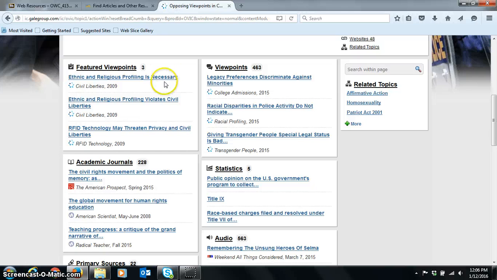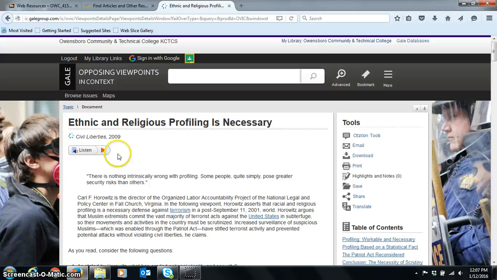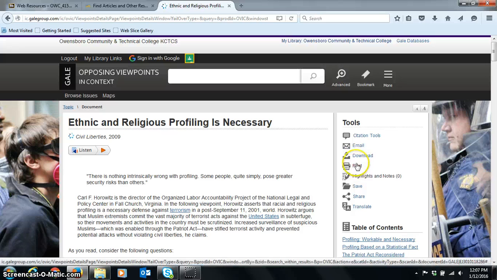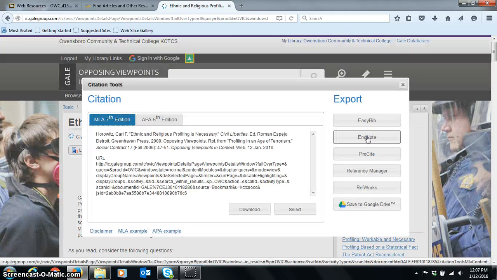So I wanted to click on one of these to show you something else that could be helpful. A lot of the articles, you can listen to them, which is wonderful. If you're doing something else, it gives you an ability to do 2 things at once if you can focus. You can also print, download, or email these things to you. The best thing, I think, is that you can actually go ahead and get a citation for it.